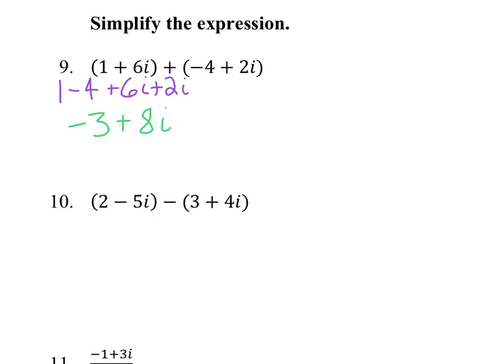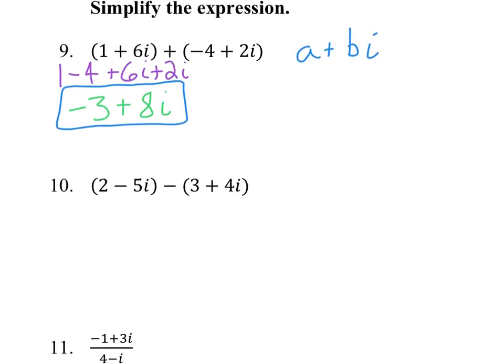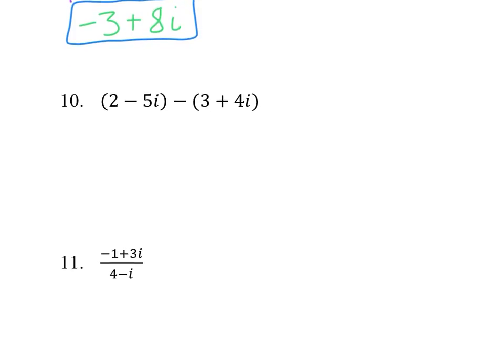Make sure you are always writing the answers for complex numbers in that pattern, a plus b times i. That's just accepted notation for that. Okay, let's throw that answer in a box, make it obvious. Now subtraction. I know sometimes people struggle with subtraction. Be very careful with this. You would hate to add when you're supposed to subtract or vice versa.